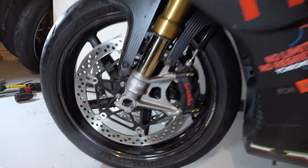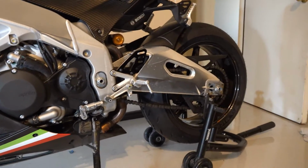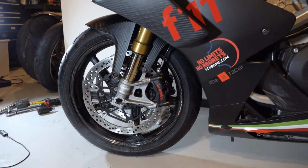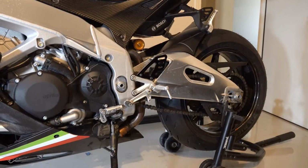And now the front end's all complete. Everything's tightened and torqued properly. So we've got our set of BST wheels installed. I'm going to check the air pressure before I take it out on the road, but looks like everything should be ready for a test drive.